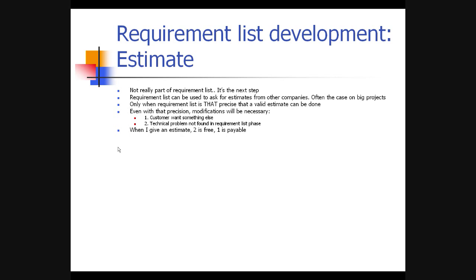When the customer wants something else, he'll pay for it because it's not in the requirement list and I had no way of knowing about it before. And this is a strategy that is working in all cases. Even if the customer wants to sue you, he'll have a hard time doing so with a precise requirement list, and you coming with about 20 kilos of printout of all the emails and exchanges that you had with the customer. So that is something that works, that is perfectly acceptable, and that you can use with your customer too.